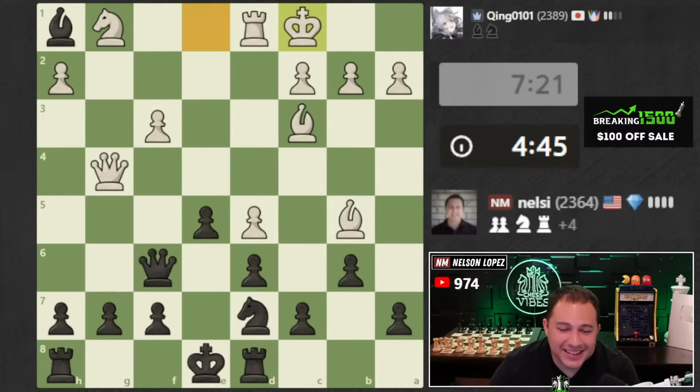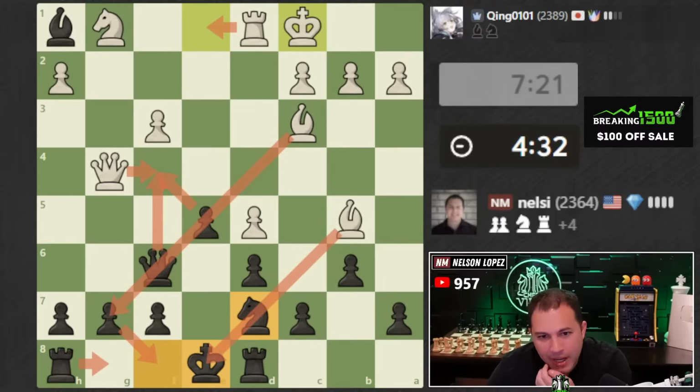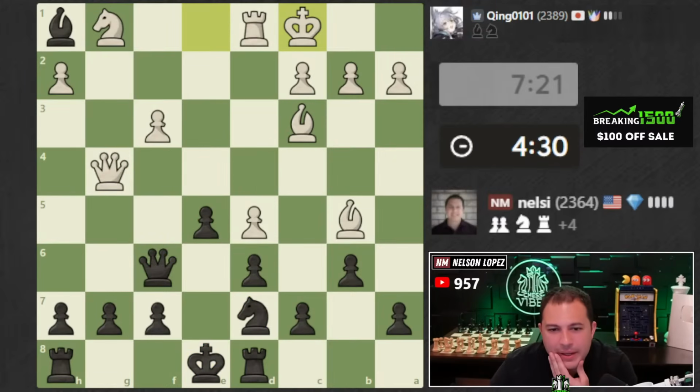No, that's checkmate. That is checkmate, guys. Queen f4. Takes. Rook g8. Rook e1 is checkmate. Unreal. Because my knight is pinned. Oh, my goodness. We can't do that.